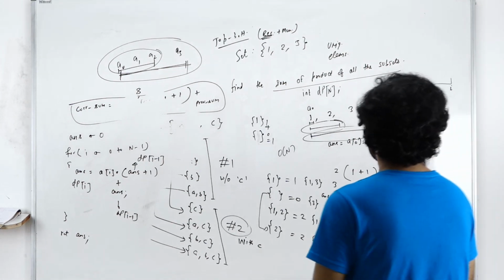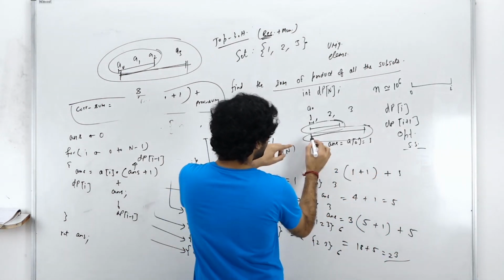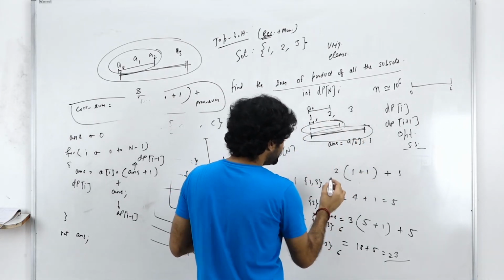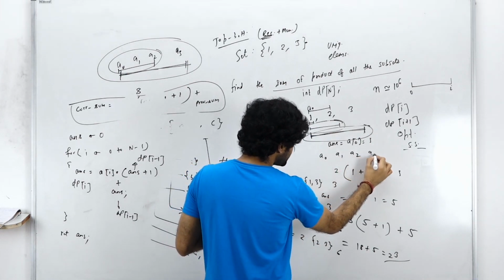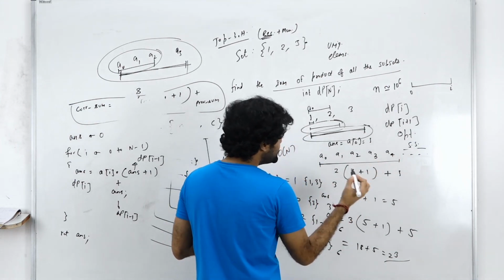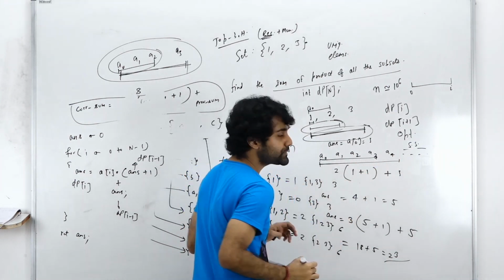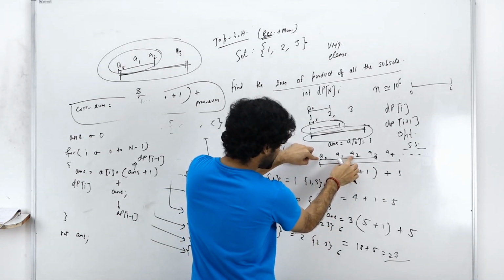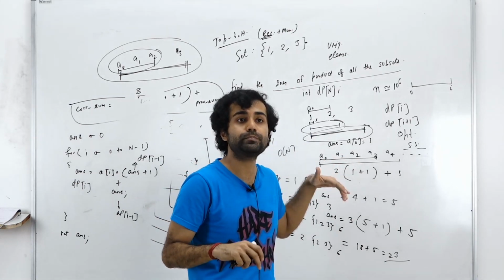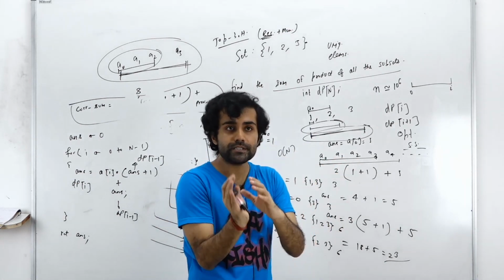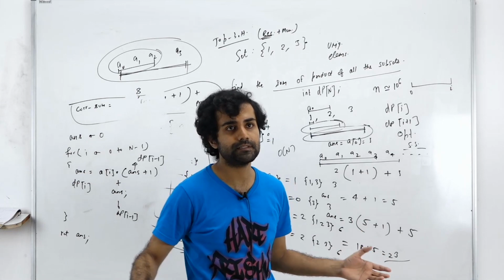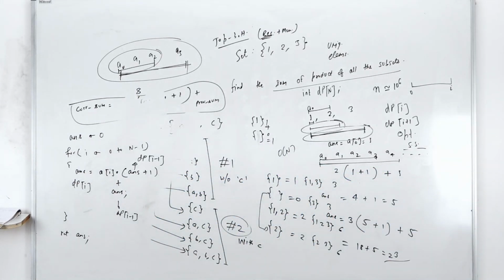Why? Because in order to find the solution from here to here, I just need the solution from here to here. What I mean by that is, let me give you a generic example. If I have to tell the answer for this much part, then I just need to know the answer for this much part. Yes or no? I do not need to know the answer for this much part or this much part or this much part, right? So why store the previous to previous or previous to previous to previous answers? Just store the previous answer and just update it to your current answer. That's it. That's how your job would be done. Does that make sense to all? Yes or no?